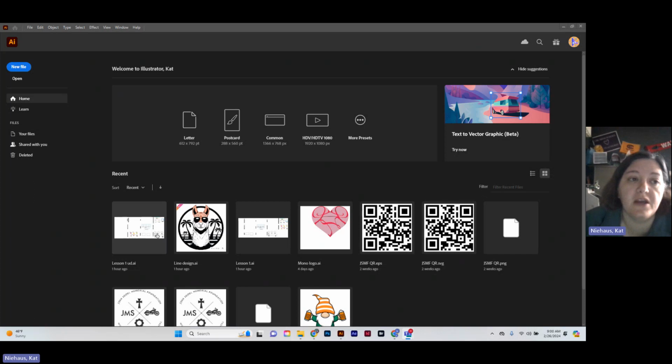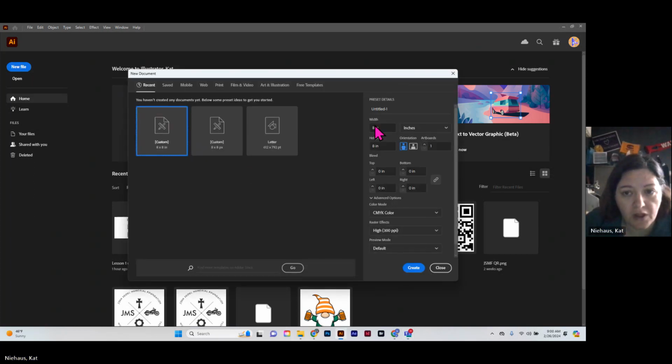Now, if you've ever worked in any of the other Adobe programs, you're going to notice that it kind of has the same feel to it whenever you open up this home screen. On the left-hand side, you're going to have new file where you can create new files, and I'll go ahead and just kind of click in there. Again, if you haven't worked in Illustrator, you're not going to have anything under recent. That's completely okay. But it comes in handy once you start working in Illustrator quite a bit.